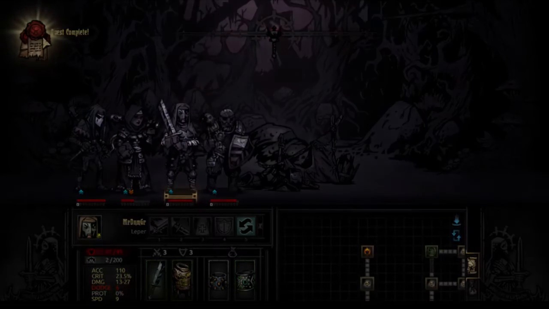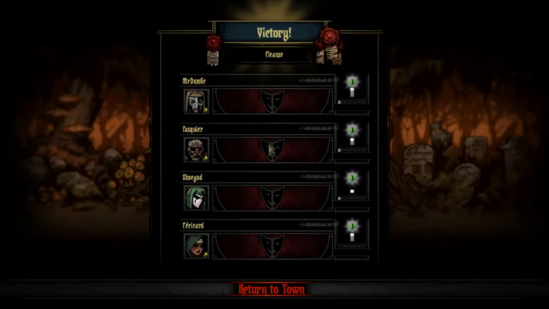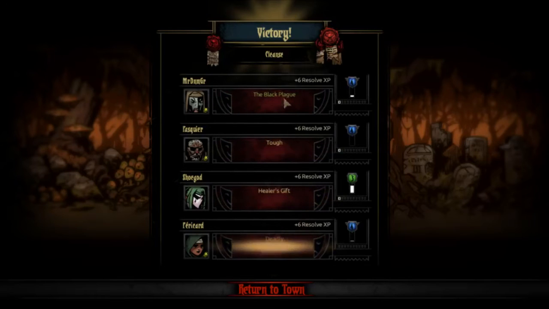Hooray! Completely useless. Look at all these heirlooms. Our town will be upgraded in no time thanks to this good RNG. And Leper got the Black Plague. Perfect. And Vestal got rabies. Why is everything going badly now?